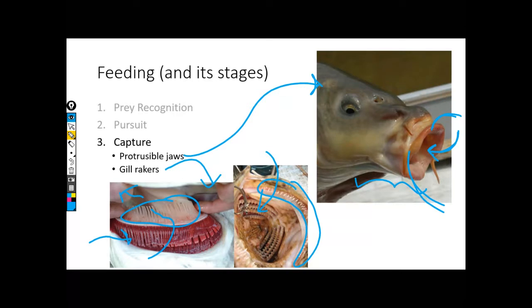Student question: can prey potentially get to the stomach while still alive? Theoretically yes — that's terrifying. Fish are quite small, so the pathway from mouth to stomach is short. Most of the time prey would probably suffocate or get injured enough between the mouth and stomach that they'd die along the esophageal pathway, but in some cases there's nothing actively killing them before they get there, short of suffocation.